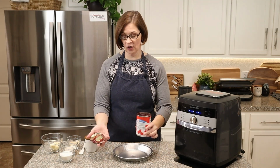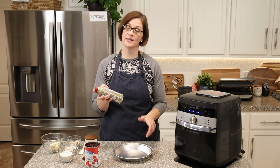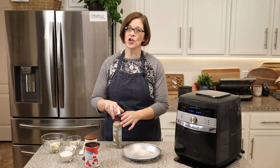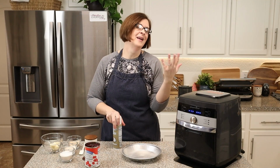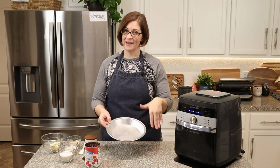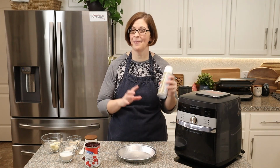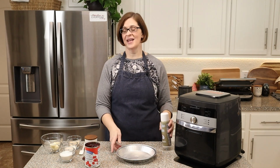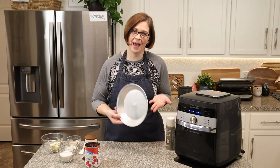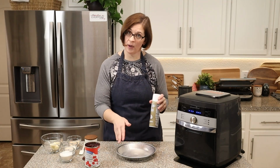Okay, so the first thing that you're gonna wanna do is, not that. You're gonna want to spray your cooking vessel with some nonstick spray. Alternately, you could line it with parchment paper. It just makes cleanup way easier. And when you do it like in this, it'll just make it come out a little easier. It's not a required step, it's just something I do. You didn't have to do it for this because easy cleanup doesn't matter. You're gonna throw it away, but if you weren't gonna throw it away, spray it in there.